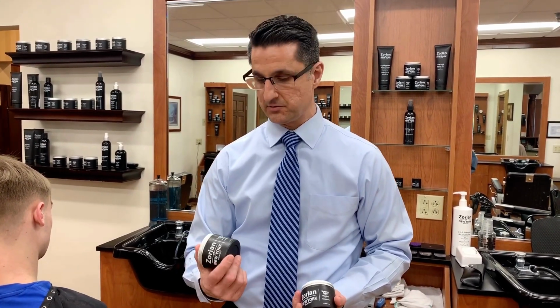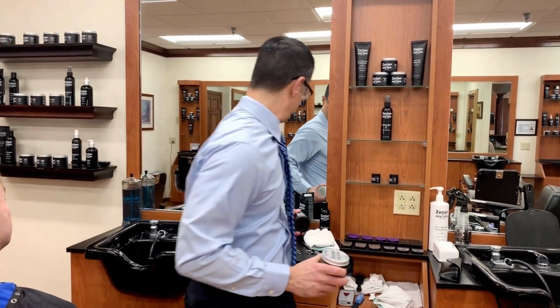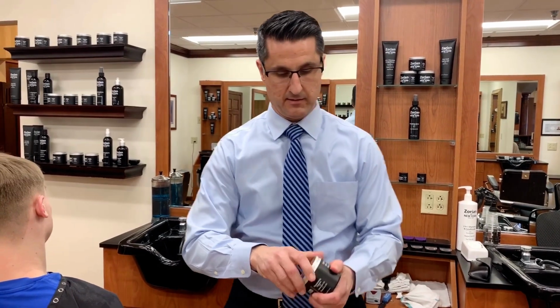Or Billy and I discussed before the haircut, he wanted to go with something a little softer, so we're going to use my Grooming Cream, which is going to give it a medium hold and a medium shine, and he likes to run his fingers through his hair during the day, so he's going to be able to with this. So the Grooming Cream also has lavender oil and coconut oil in it, which are both very good for the hair and scalp.